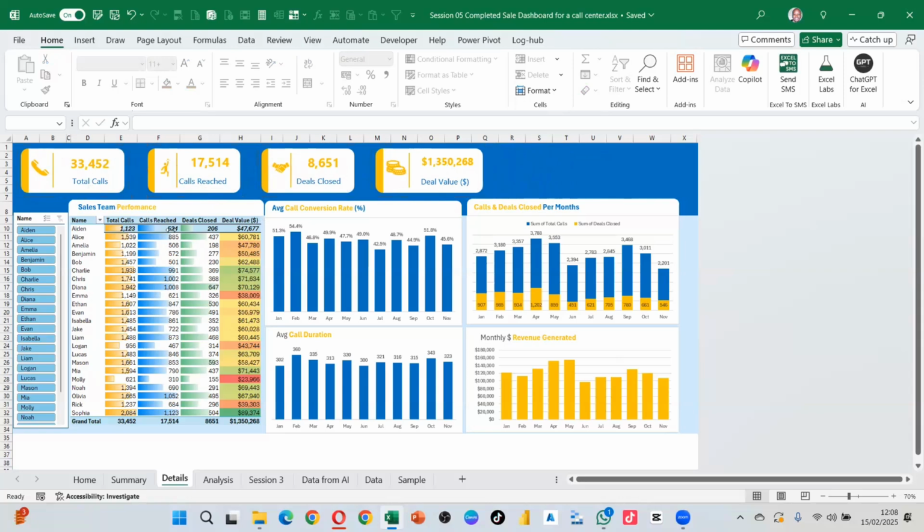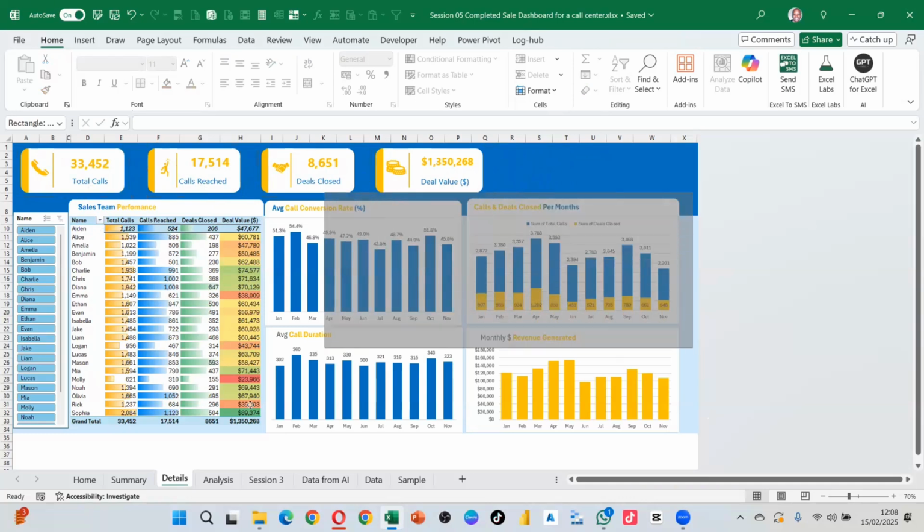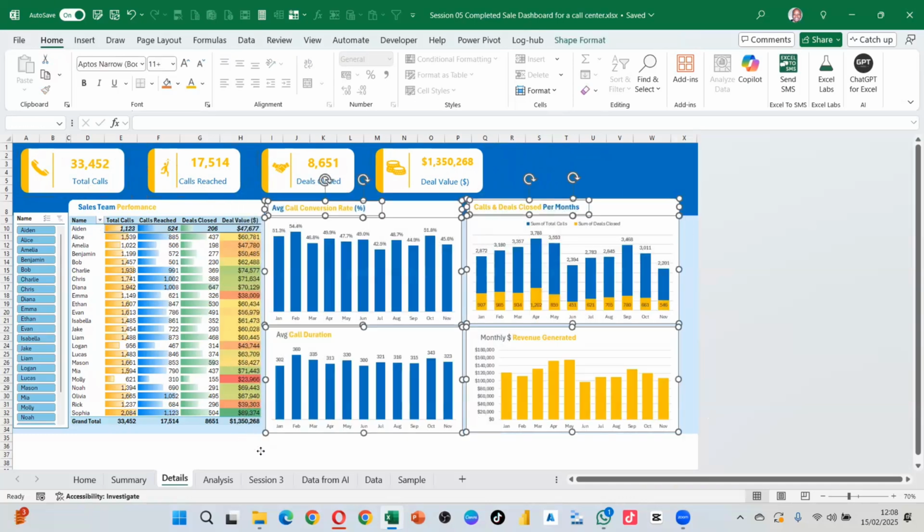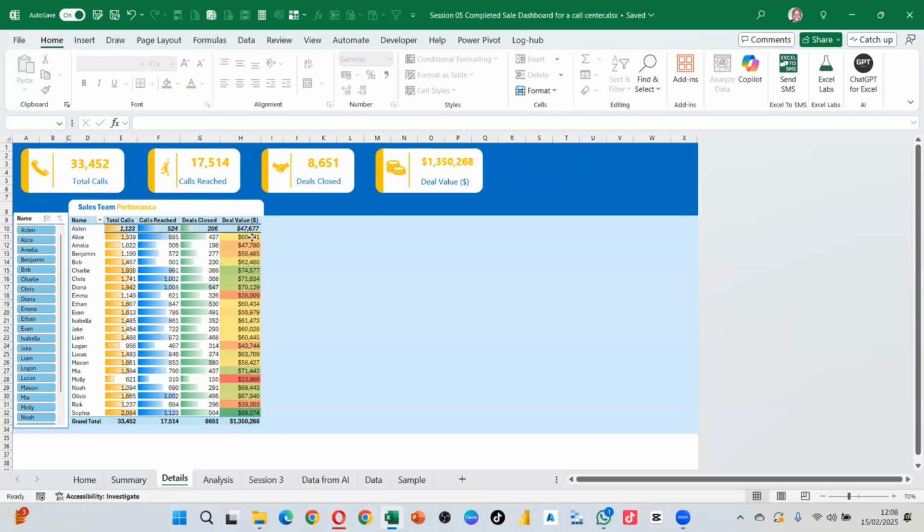Then here I will need details, and details is going to be entirely this table, which means we can have it stretched for all the details we need to pick. So on details we shall not need all these graphs. All these graphs, we shall not need them on details.